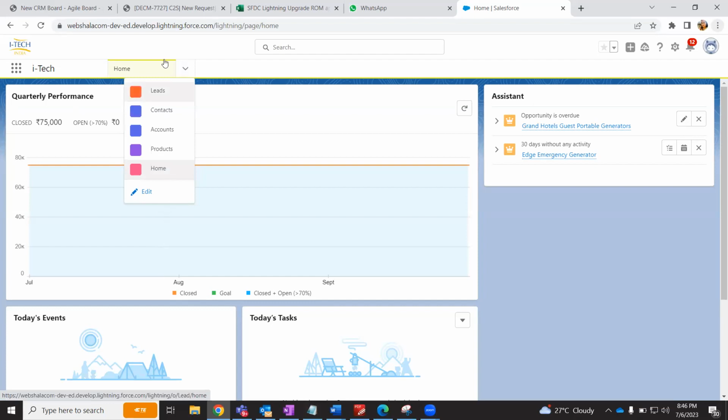But here, what are the missing pieces? What information don't we have from this table that we have already displayed? There's leads, contacts, accounts, products, home, right? But what other information that we want to maintain is not here as a table? New hires, right?